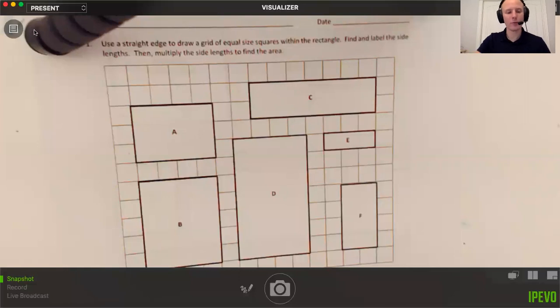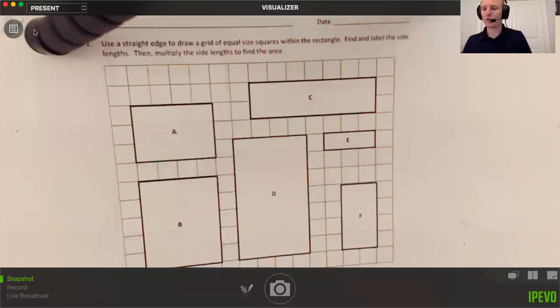Hey guys, we're here with lesson 7 in module 4, and we're going to continue our work with area through the whole module. Today, you guys are in luck because we have been talking so much about multiplying side lengths to find area that this lesson should be pretty straightforward. We're sort of already a step ahead of the game because we've been talking about this right from the beginning, and you'll see in a minute why this should come pretty easily to our class.